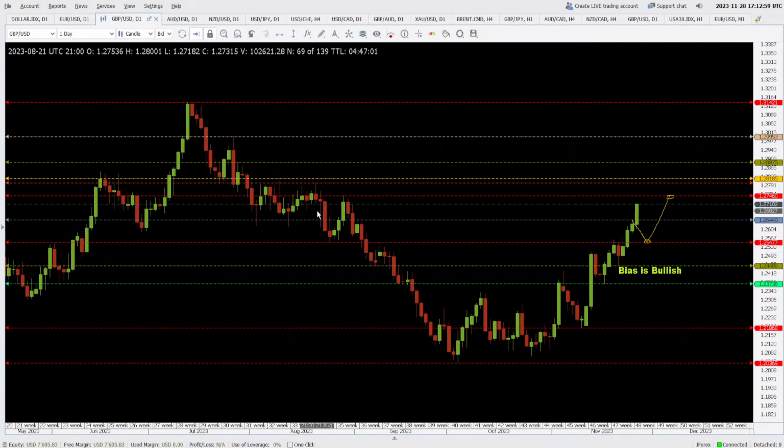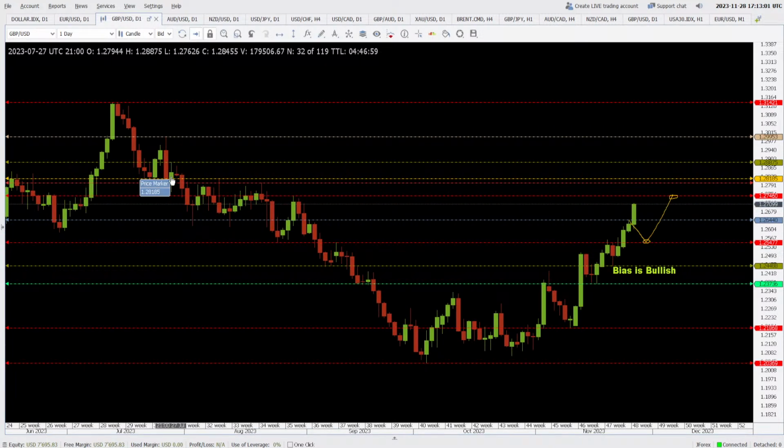Now, if I go to 1 day, I have just explained you something, but on the daily, it is not that clear from this candle. You see on the 27th of July, from this particular candle, you cannot make out very fast what happened here. But if you carefully judge it like this, okay, this was a high, then the market made a low, then it made a high here, then it made another low here, which is lower than this one. So this becomes a significant high. Thereafter, it made a high here, and thereafter it made another low here. So this also becomes a significant high. That's why I just mentioned, Sandy, that this is a significant high.